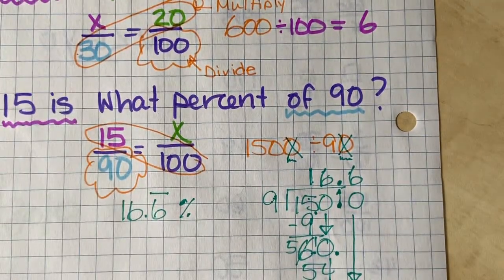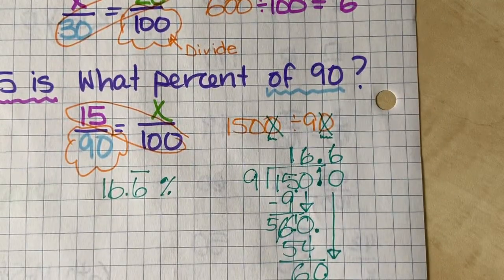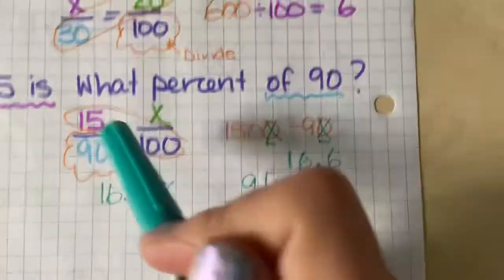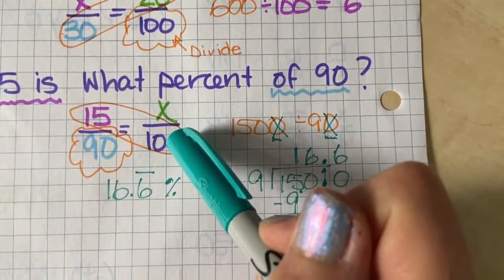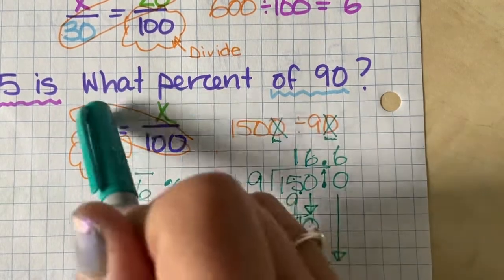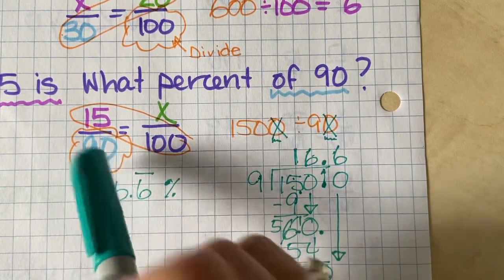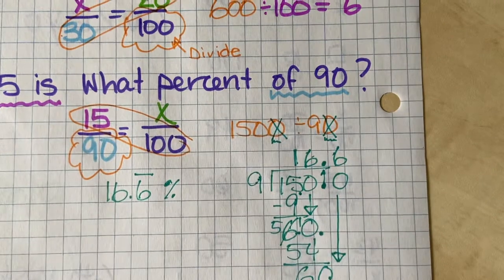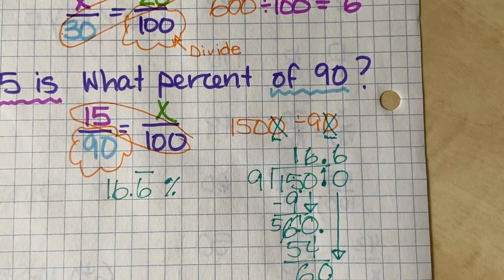Okay? So sometimes it just depends on what you're looking for. If you're looking for the is, or the of, or the percent. You'll always be given 2 out of the 3 because 100 is your 4th one. So I'm always going to be given the 100, right? And then I'm either going to be given these 2 and have to look for this one, these 2 and have to look for that one, or these 2 and have to look for that one. Okay, so it's really important how you set them up.